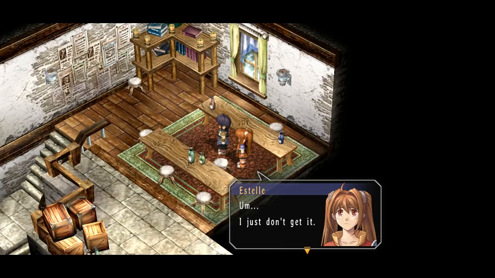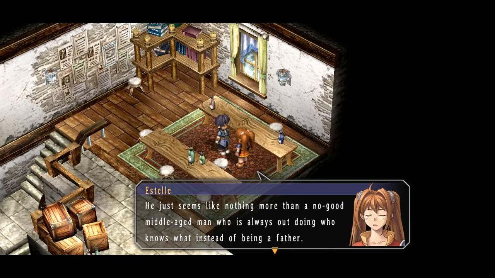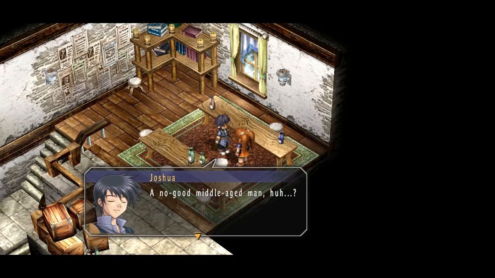The way you see them walk down the stairs looks so bad. I just don't get it. Get what? This, the Silver Streak, one of the most skilled young bracers we're talking about. Why is the She-Hulk's dad in such high esteem? He just seems like nothing more than a no-good middle-aged man who's always out who knows what. It's being a father. I mean, what? He's out doing his job. I mean, you don't, like, go out and see the job he does. Like, he could probably punch a 50-foot goat and you wouldn't know.